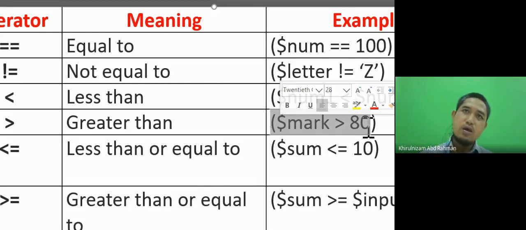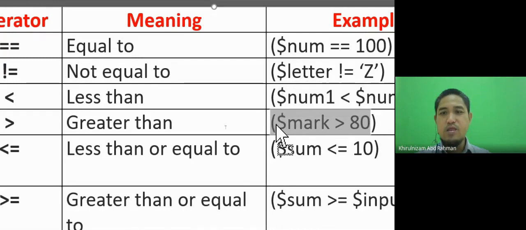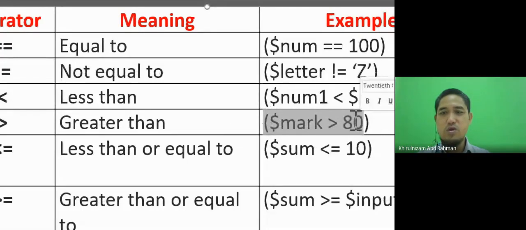If you got less than 40, meaning 39, 38, 37, obviously you need to repeat the subject. So make sure your mark is over 40. And to get A, you need to make sure your mark is greater than 80.